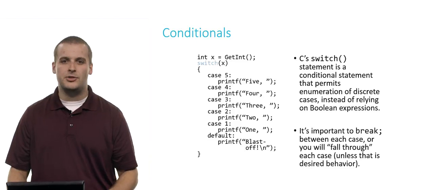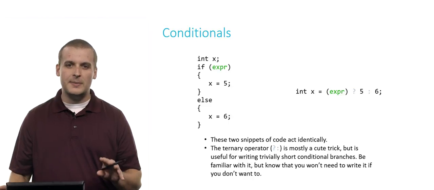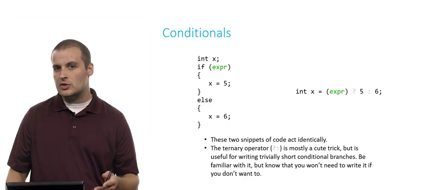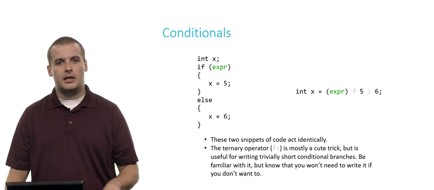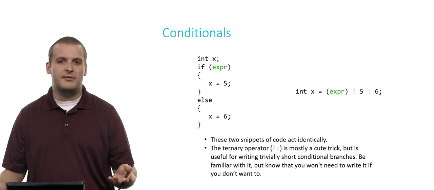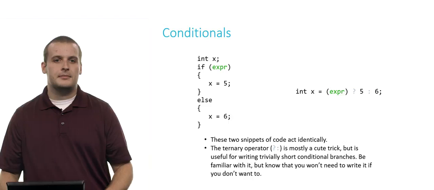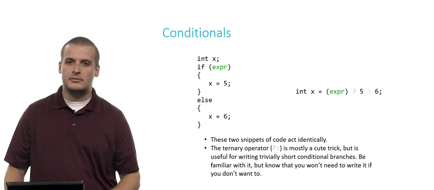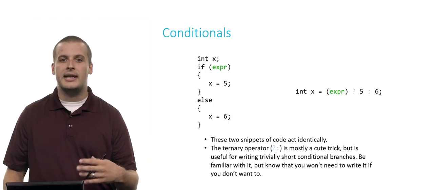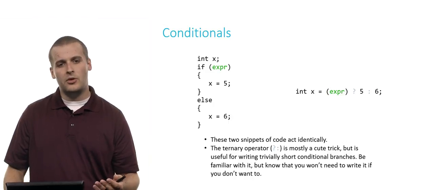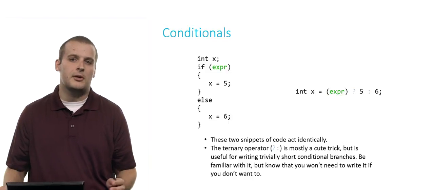So that's the second of the major types of conditional statements, the last of which is question mark colon. So I have two snippets of C code here, one on the left and one on the right. The one on the left should probably be pretty familiar to you. I have int x, and I probably should have asked the user for it. It should probably be int x equals getInt or something like that. And then I'm making a decision. If some Boolean expression is true, assign x the value 5. Otherwise, assign x the value 6. That on the left should probably be pretty familiar from our discussion of if-else just a moment ago.